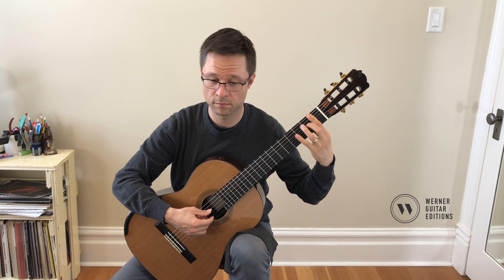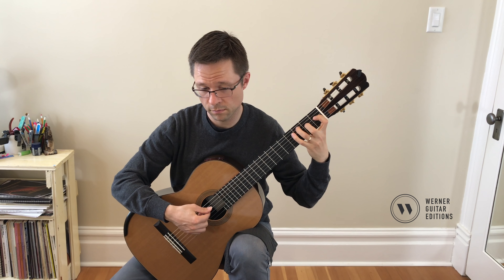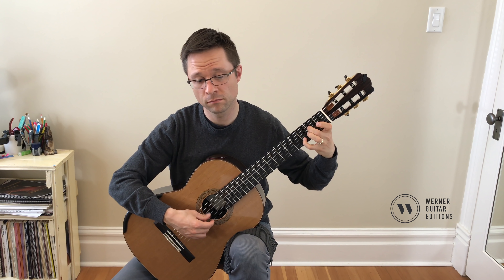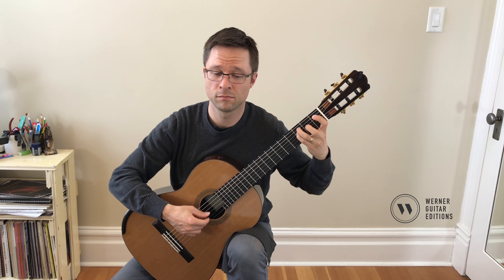A barre on the first fret. All the way through there, where the bass notes turn into half notes — make sure you're connecting them just like that. You can practice it on its own, but when you put it together it's like playing Bach or something: two voices continuously running. Make sure that your hand is swung around the whole time and your knuckles are aligned, so that the fourth finger can get these bass notes.